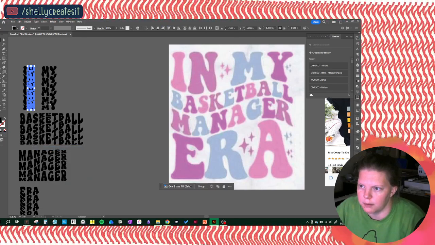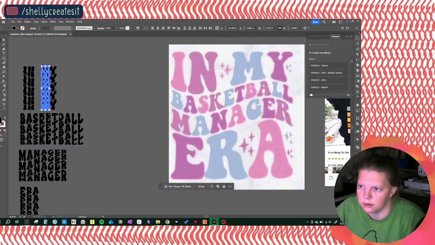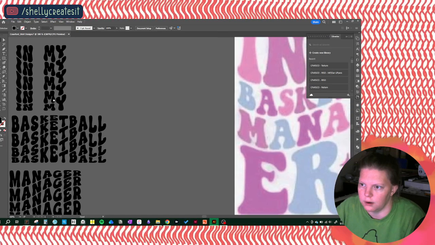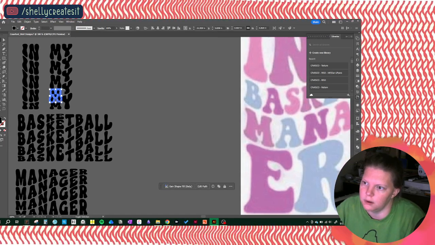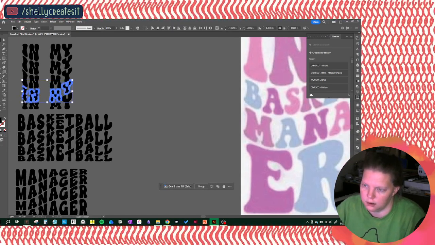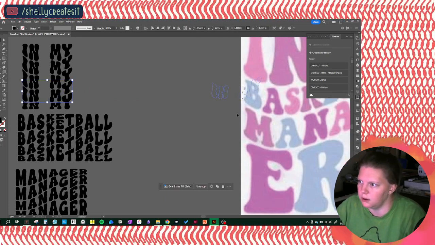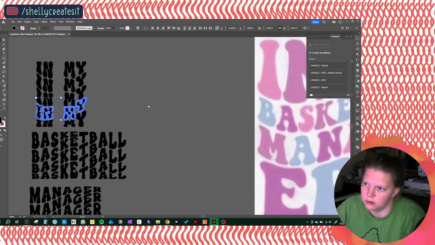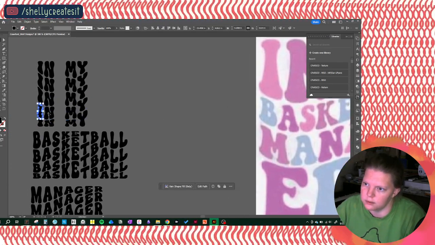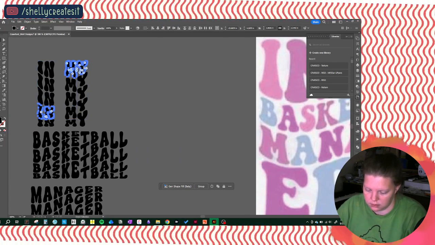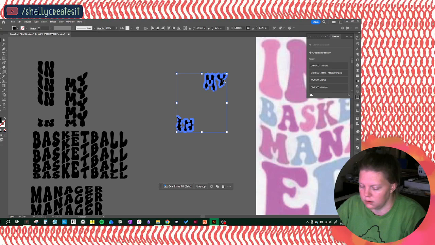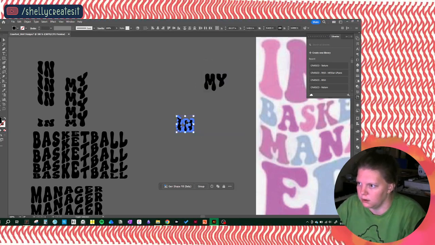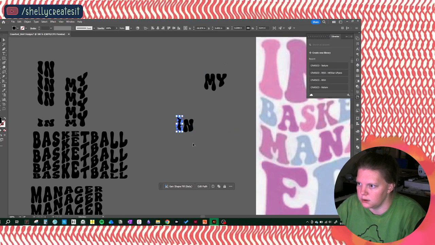So release compound path. Okay, so M, Y, I feel like these are going to be good. Maybe not. This one and this one. So I'm just grouping and ungrouping. Bring this up.